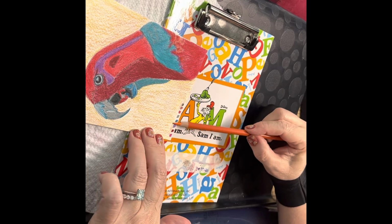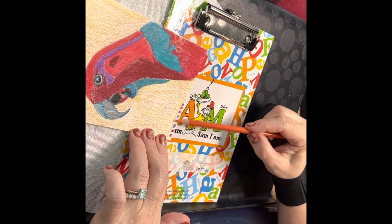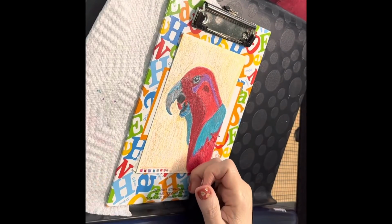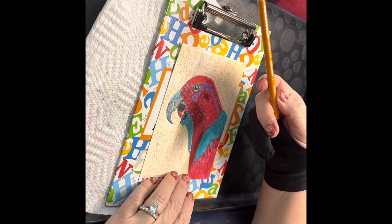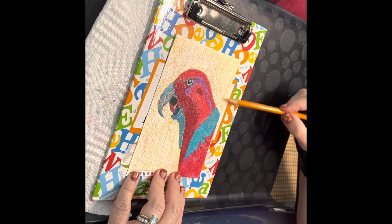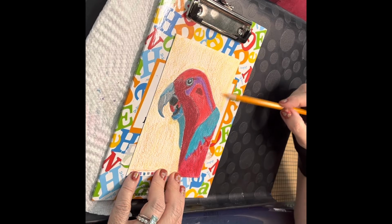That's not going to work there. Let's do round circles so it could blend better. And then we're going to do the Spanish orange, which is 1002. And this is, I believe, more yellow.